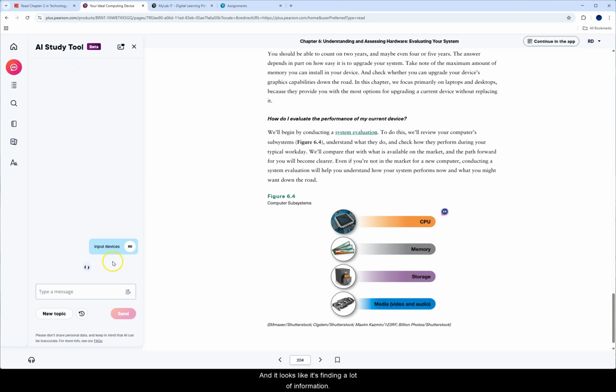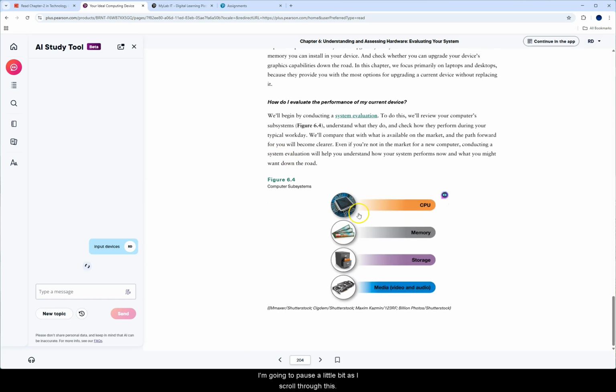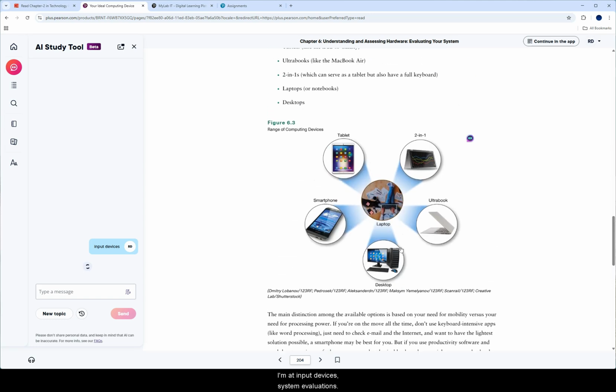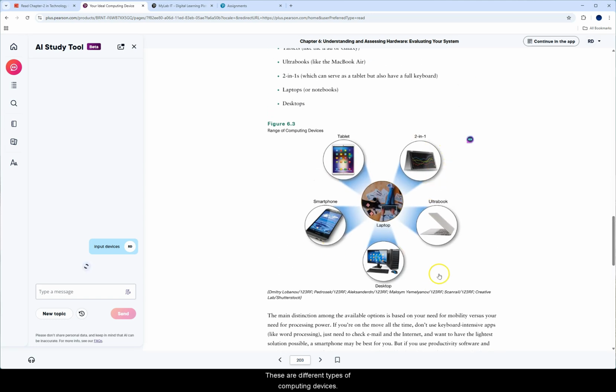And it looks like it's finding a lot of information. It's taking its time to load it up. This is not as fast as I've seen in the past when it looks up information. So I might have picked something too broad for input devices, but it will give you some definitions here. I'm going to pause a little as I scroll through this. These are different types of computing devices.